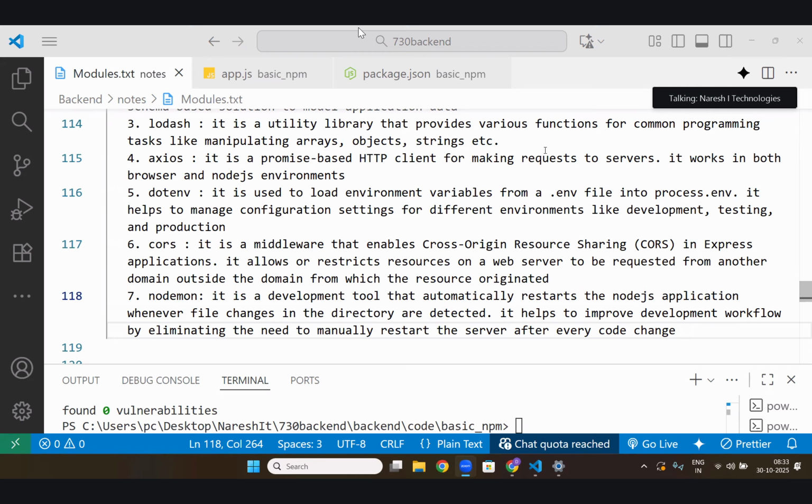Or for generating a unique number, we will use UUID. For sending any mails, we will use Nodemailer. Like this, we will use so many things, sir. So many npm packages are there, but most famously people will use these things.